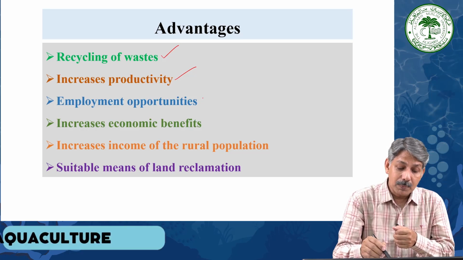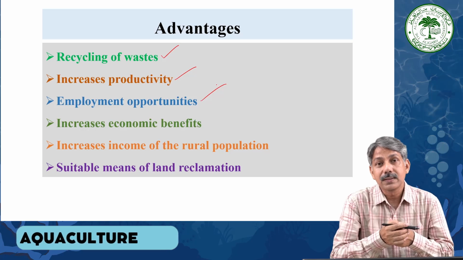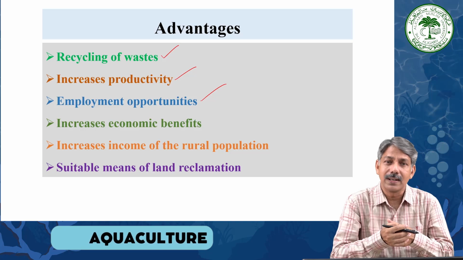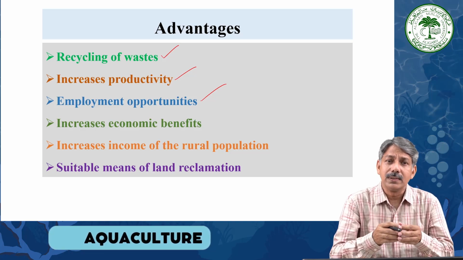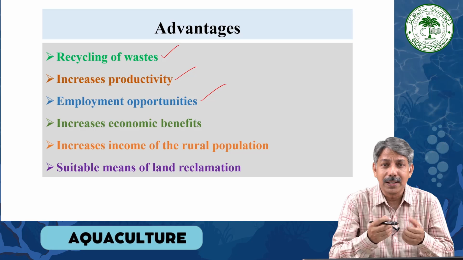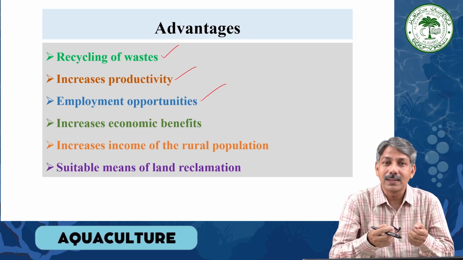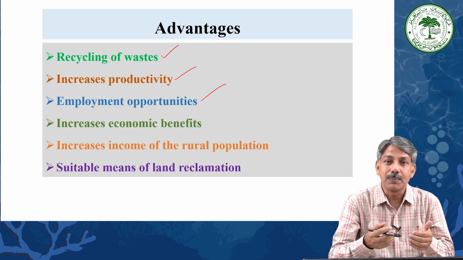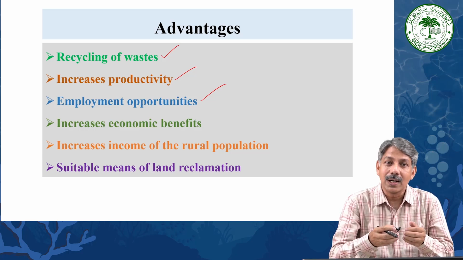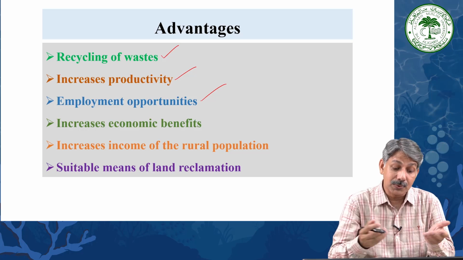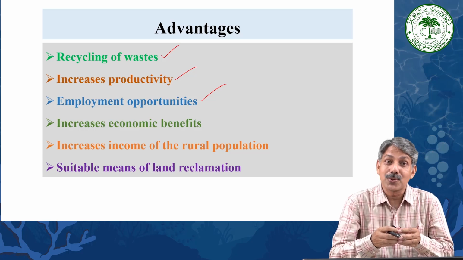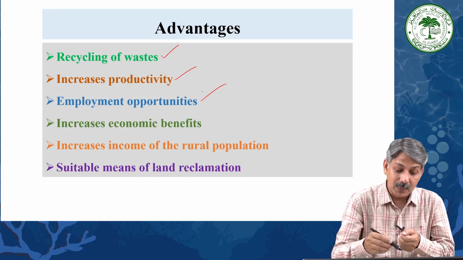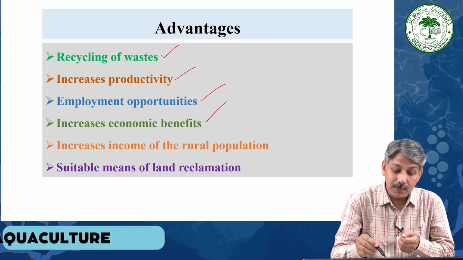Employment opportunities. Most of these activities, fish farming or duck farming or cattle farming, are done in rural areas where the avenues for employment are not that substantial. So in those regions, there are a lot of people just looking for some opportunity to earn money, to earn a living. So in those areas, if you are offering an opportunity for people to engage in such culture practices or farming practices, of course you are generating employment.